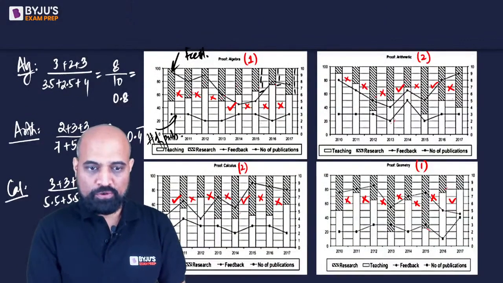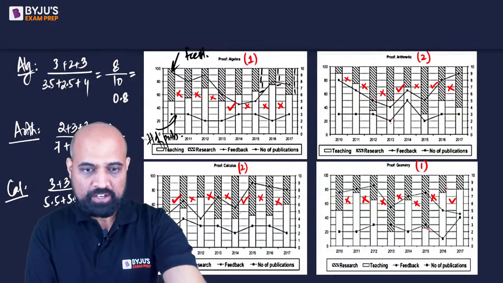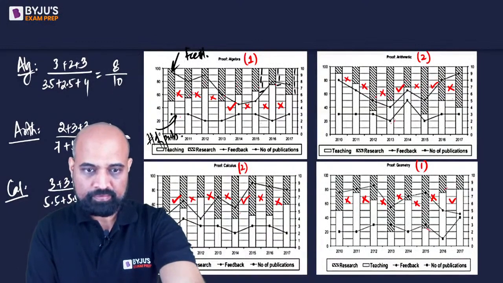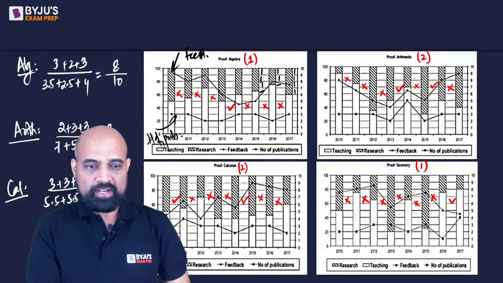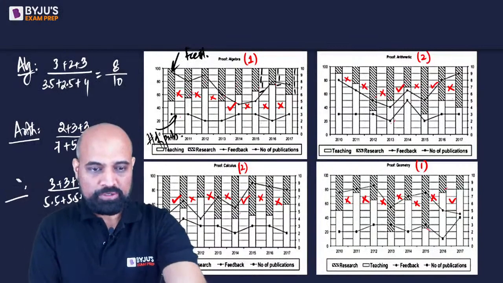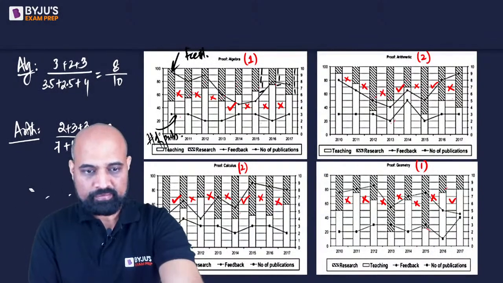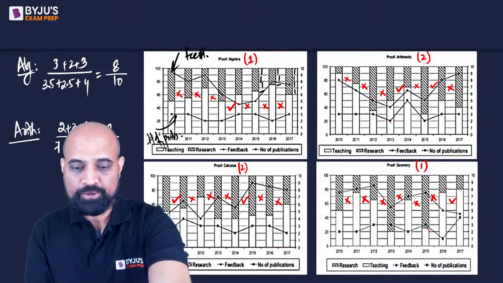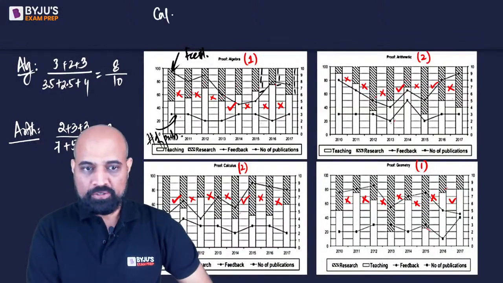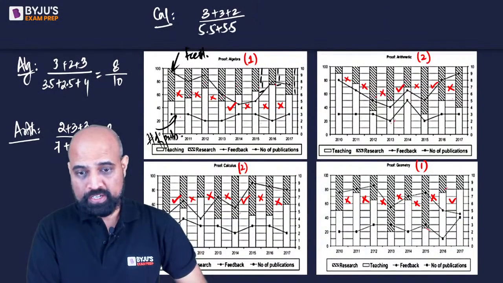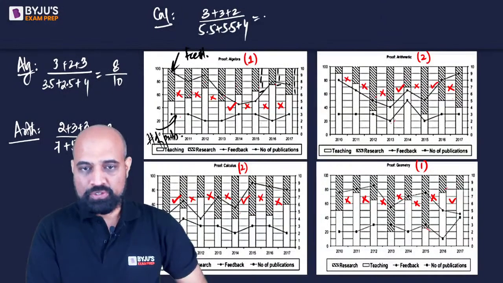And then we have a 4. So this is again 8 upon 15. Sara numerator same hai. And if you look at, sorry, you guys won't be able to see this part, right? ये मेरे पीछे hide हो रहा होगा. So if you look at calculus guy, this is going to be 3, 3 and 2, and then we have 5.5 and a 5.5 and then a 4. So this is 8 upon 15.